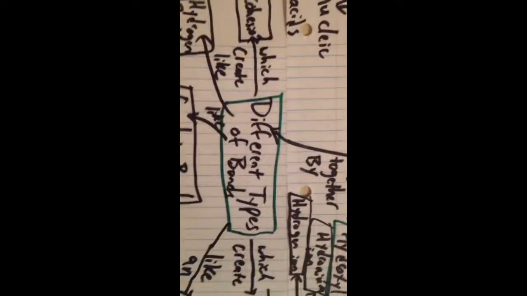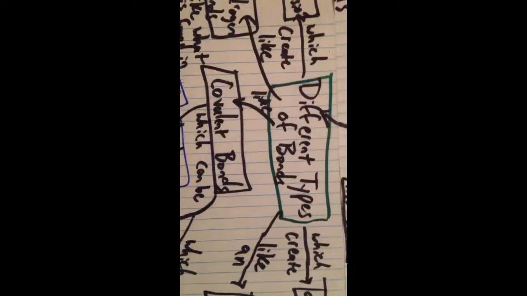Back up to the different types of bonds. The last one covered are covalent bonds. Now these covalent bonds can be polar covalent. They can be single covalent bonds, double covalent bonds, or triple covalent bonds. And they can also be nonpolar covalent bonds that undergo hydrophobic interactions, because water is a very polar substance, and like dissolves like, so when you've got a nonpolar covalent bond, it's going to be hydrophobic. It's going to push away all the water.